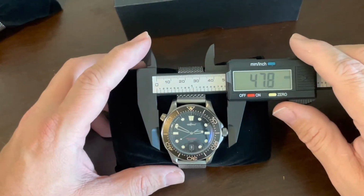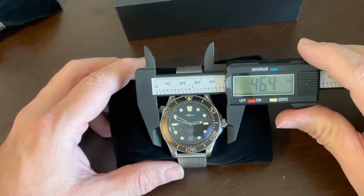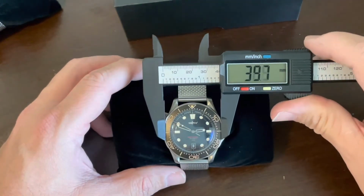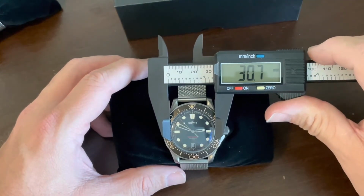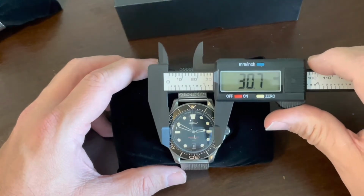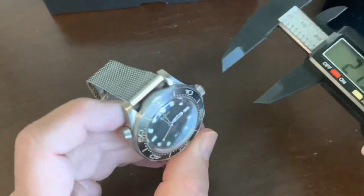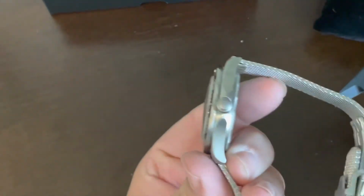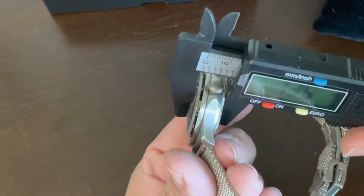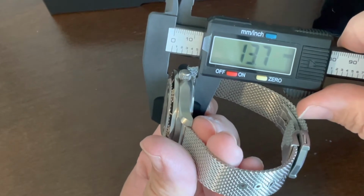Let's take a look here at the crown. 46.4. And the dome, that is 30.7 millimeters right at the dome. Our next measurement is the case. From the back of the case to the top of that sapphire, 13.7 millimeters.